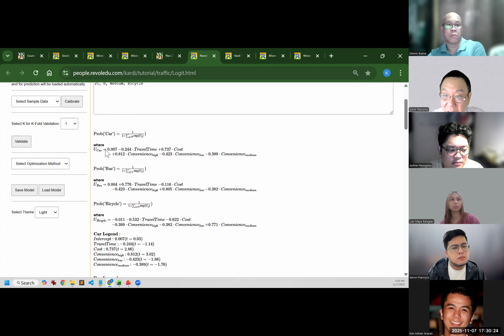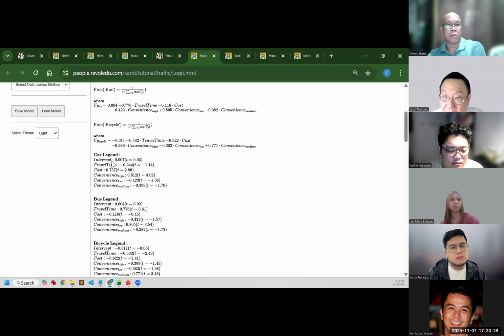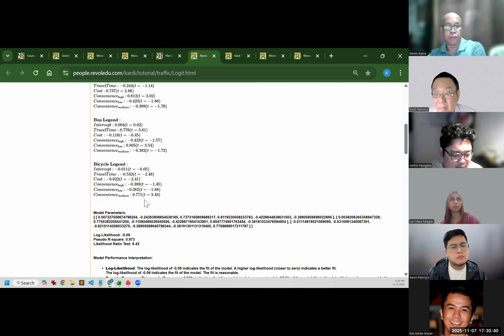So these are the utilities, and for each of these utilities, you will have the actual coefficient here, and then the t-value. This is just a copy of that in matrix form.